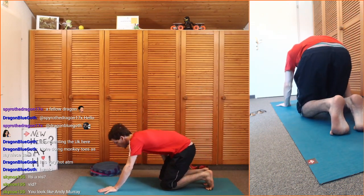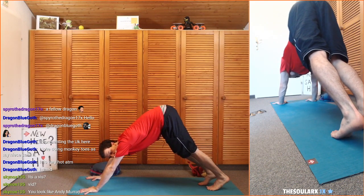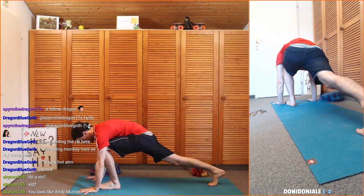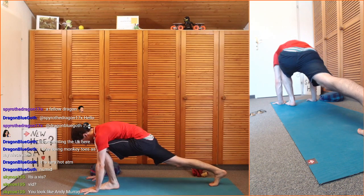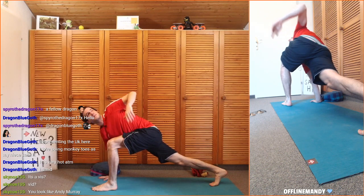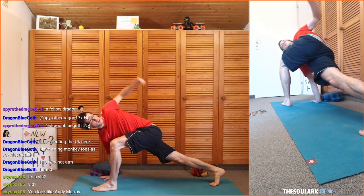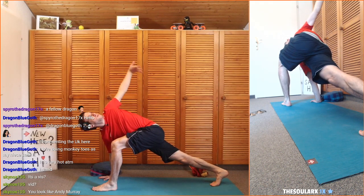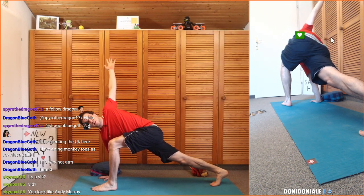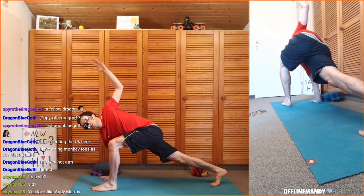Good. Come forward again. Come into downward facing dog. Push into the mounts of the fingers. Bring one leg forward. Whoop. Doesn't matter which one. Bring opposite arm down to the floor and extend your arm up. Drawing the belly in and up. Shoulders on the back together. If you can, shoulder blades on the back together. Great. Looking up into the sky and releasing.